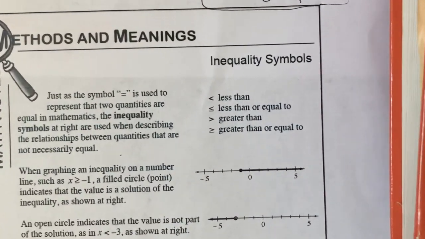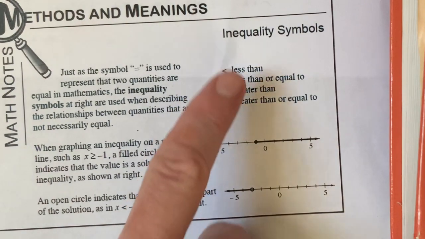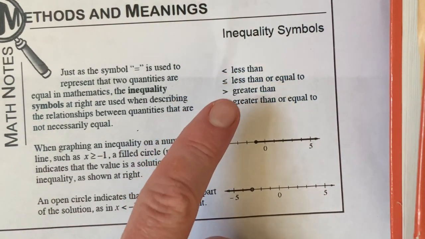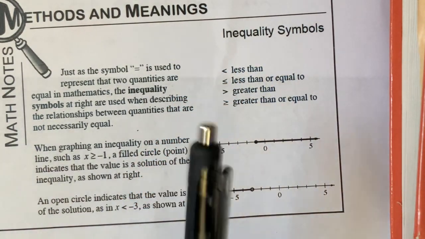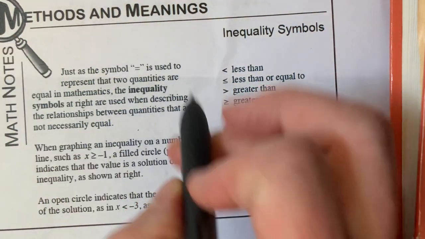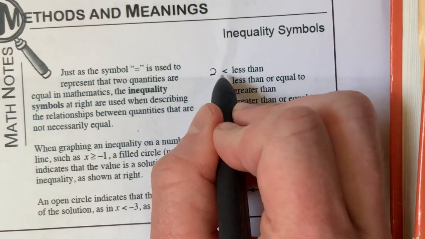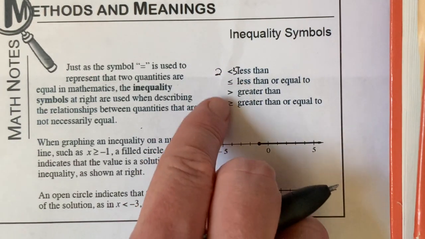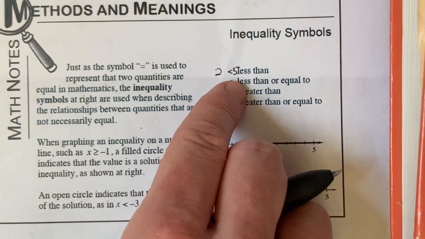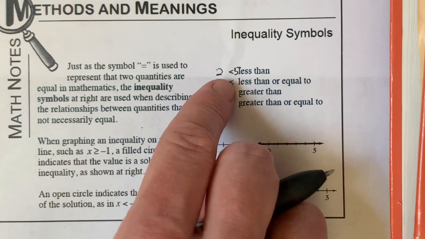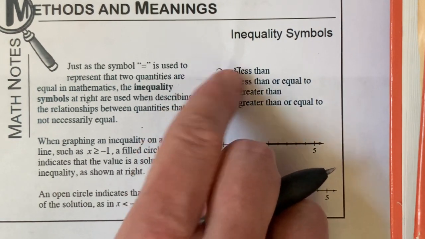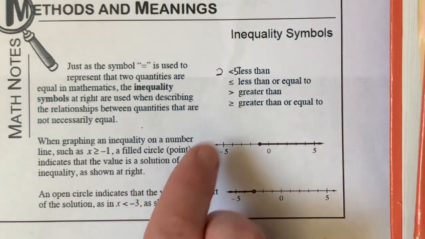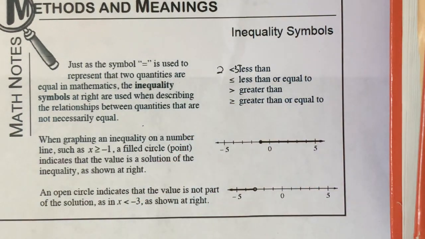Okay, here's a reminder down here. Make sure you brush up on this. Make sure you know this. Inequality symbols. This came up on a few homeworks before our school closed down and went to distance learning. This is the less than symbol. 2 is less than 5. We got our alligator, it's eating the 5, right? Less than. 2 is less than or equal to 5, or 5 is less than or equal to 5. Those would be valid statements. The larger of the two would be getting eaten, so we know it's less than. And then greater than and greater than or equal to, same logic there.